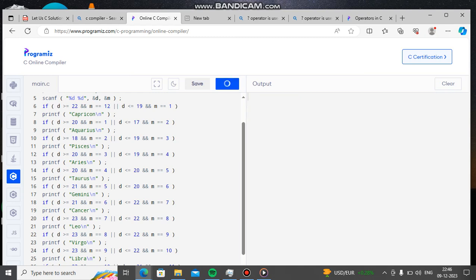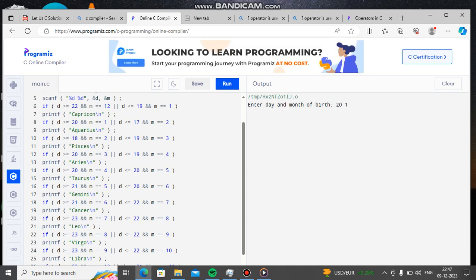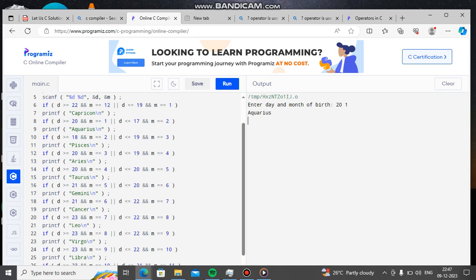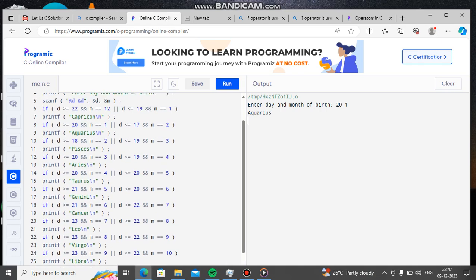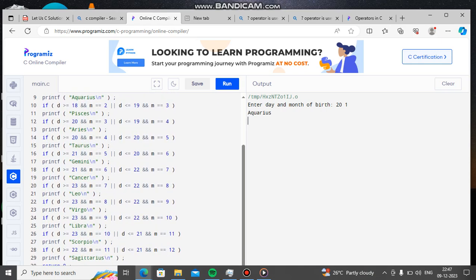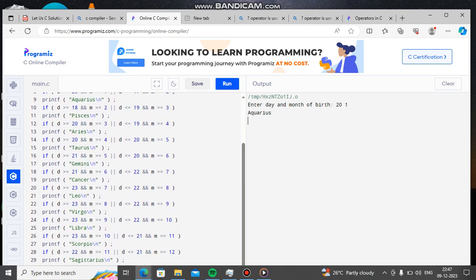Again, now I'm going to enter date 20 and month 1, it prints Aquarius. Sorry, again. So day 20 and month 1, it prints Aquarius. If it doesn't satisfy the condition, sorry, it's only an if condition.